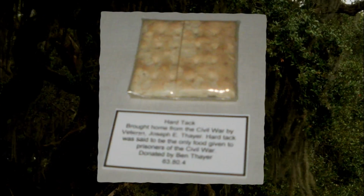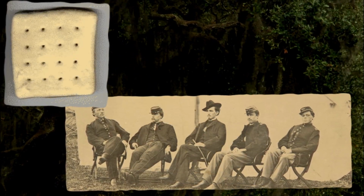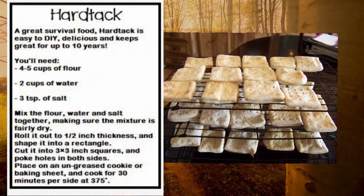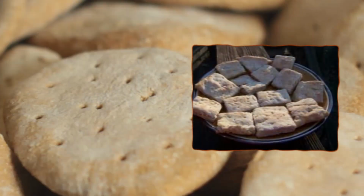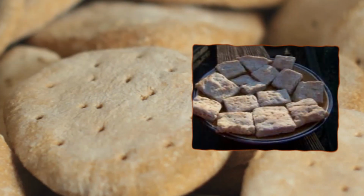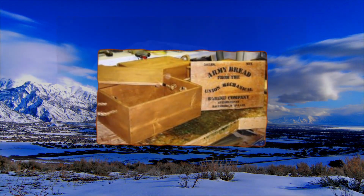Once it's dried thoroughly, it will keep for years, providing it stays dry and away from pests. If you make it with natural and healthy ingredients, it's also very nutritious. And if you know how to prepare it, it can taste better than average. It's completely dehydrated, relatively light, and easy to transport because it's so dense. It packs a lot of nutrition in a small package. This has actually been around since the time of Egyptian sailors.